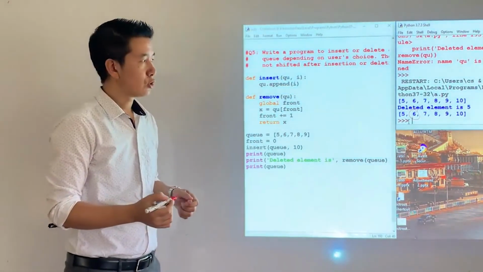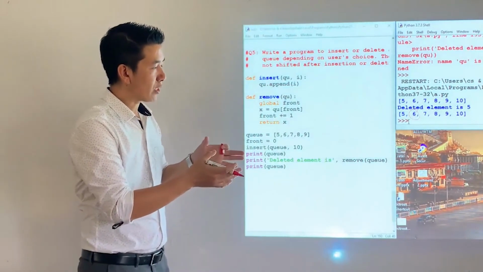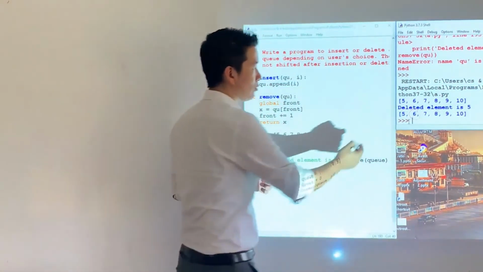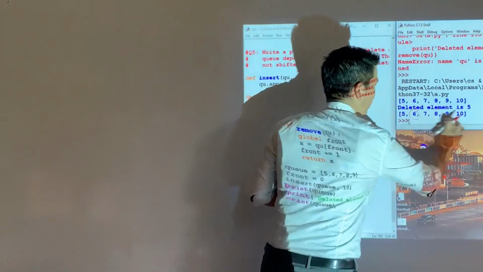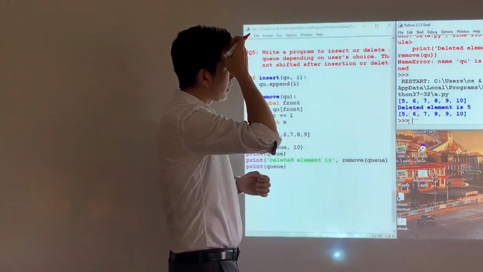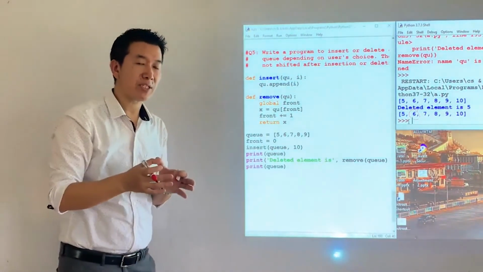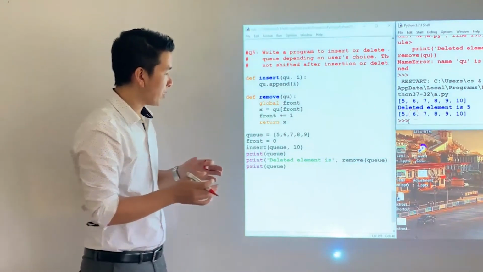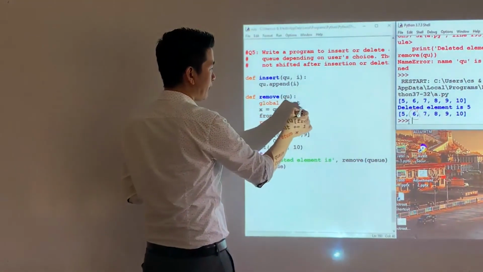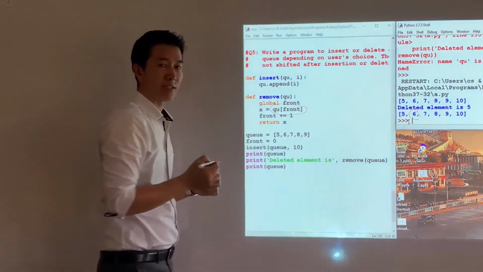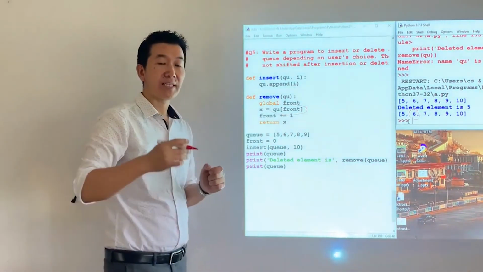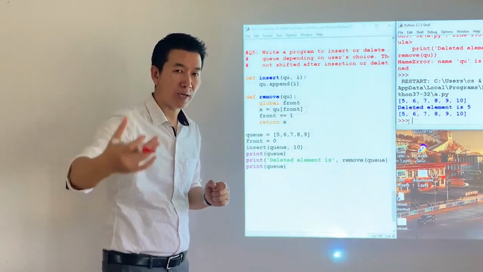Okay? So when you look at the Q, technically, internally, you have all the elements, right? But when you refer to the first element in the Q, you normally refer to the first element as Q of front, but the value of front has already been incremented by 1.